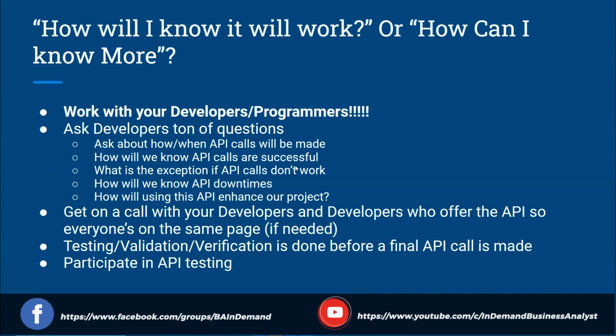You can ask your developers tons of questions, like how and when the API calls need to be made. In my Twilio and HelloFresh example, there's probably a requirement to send the subscriber an email notification to pick their meals for the next week at 3 p.m. on Wednesdays. That's a business requirement, and I will meet it using the API with a service from Twilio. Does that make sense? From your standpoint, you are more concerned about what needs to happen versus how it's going to happen. Your requirements will focus on sending an email to the customer at 3 p.m. on Wednesday. Your developers, if we're using a third-party API like Twilio, will write the calls so that the email is sent out at 3 p.m. on Wednesday.